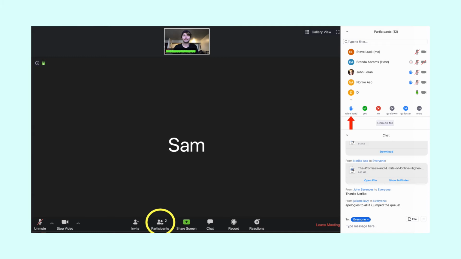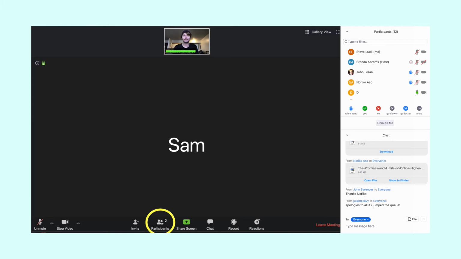The Raise Hand button is mainly useful in smaller classes. If you click the Raise Hand button, it sends a signal to your professor or TA, who will then call on you to ask your question. Don't forget to unmute your mic before talking. When you're done, click lower hand and mute your mic. It can be hard for the professor or TA to see that you've raised your hand, so be patient.